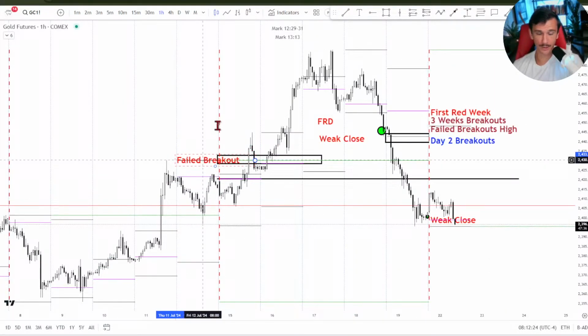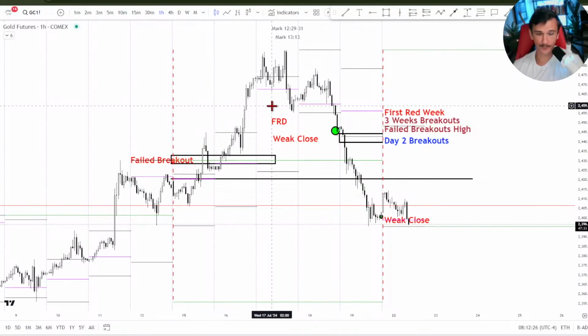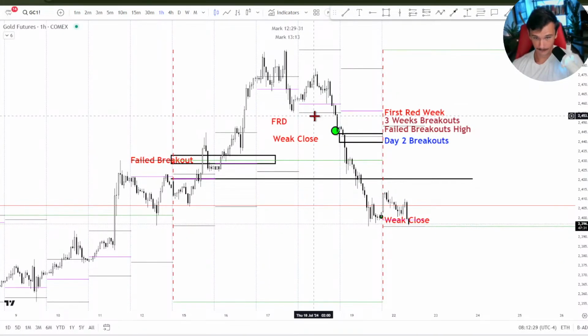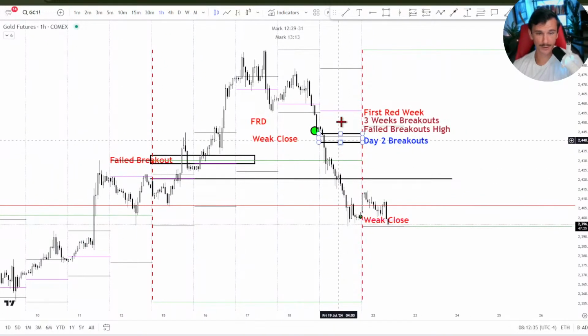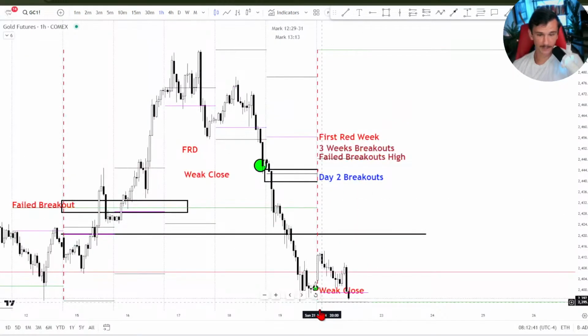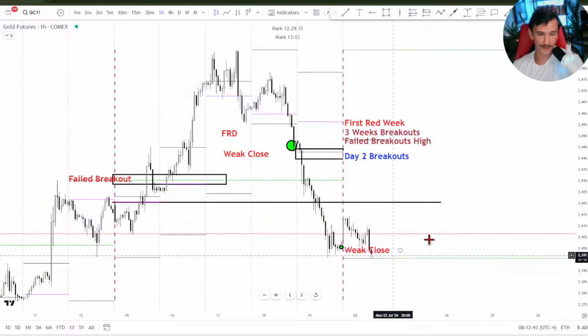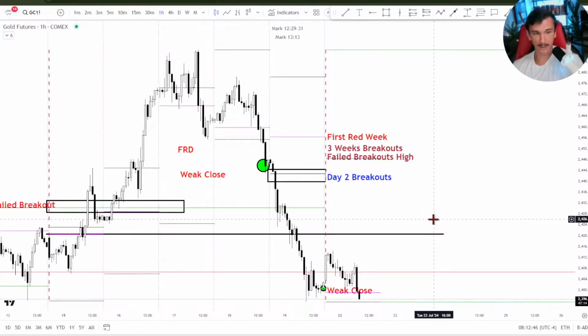All right, so I got that note up there, failed breakout. Now, we also had a first red day on Wednesday, day 1 of breakouts on Thursday, day 2 of breakouts on Friday. There was really no pop-up for a continuation at all. It just exploded and ran on that Friday, but we did have a very weak close on that. So again, same thing today, same as the other two templates, looking for that sell high. Same exact thoughts about gold as I do with the indexes.